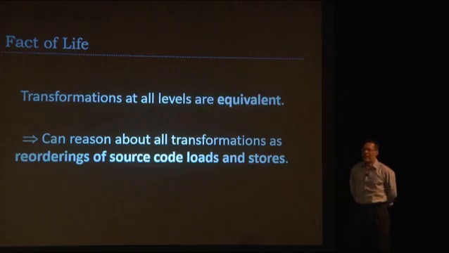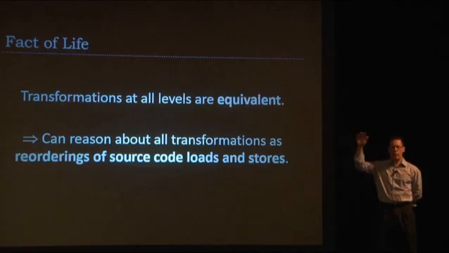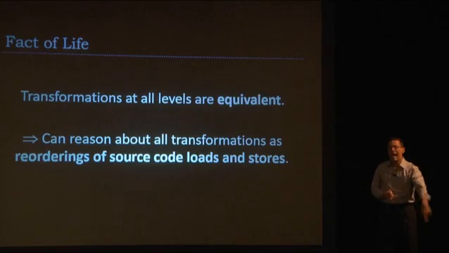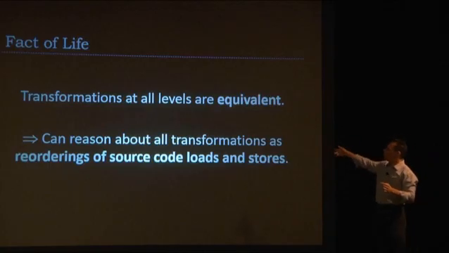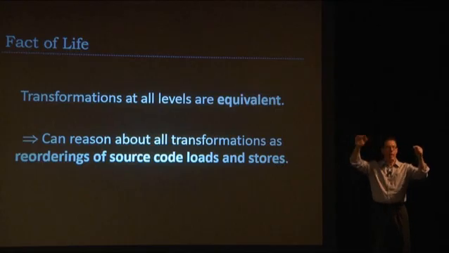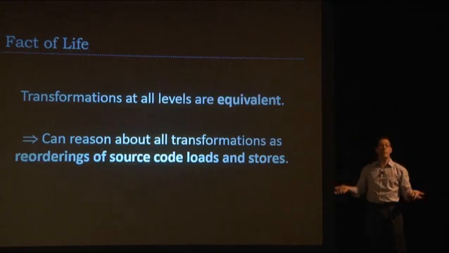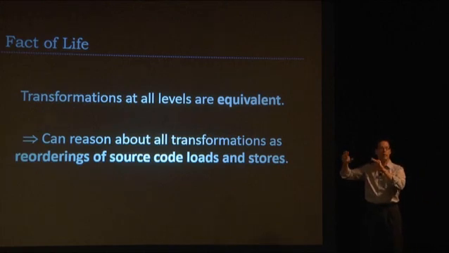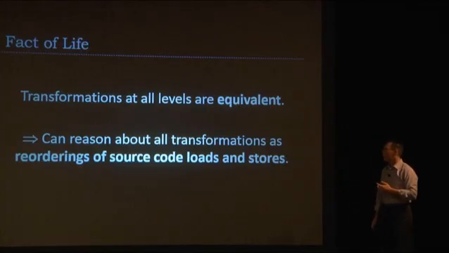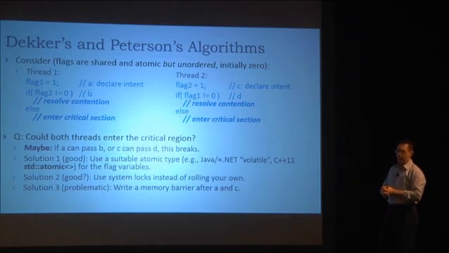So a key thing to remember is that transformations at each of those levels are equivalent, which is really important, because it turns out that means that it doesn't matter if it's the cache effect that's doing it, if the processor is doing it, or the compiler. You can reason about all of these transformations by looking at sample source code and saying, what if these lines were moved around? In fact, memory model designers do this all the time, and they talk about memory models in terms of their effects of transformations on source code, which is good because it's something we can actually understand. So that's what we're going to follow, starting with this example.